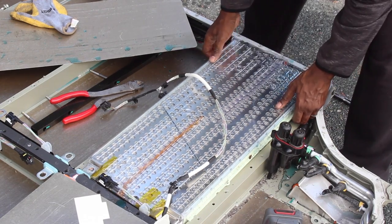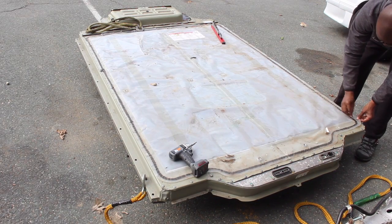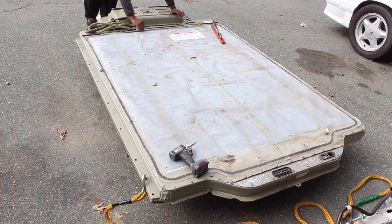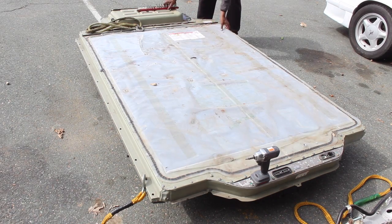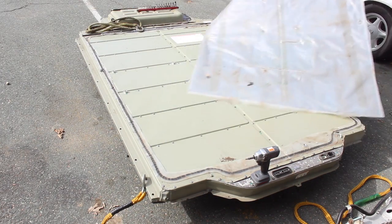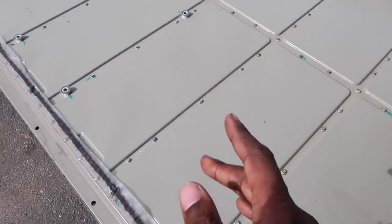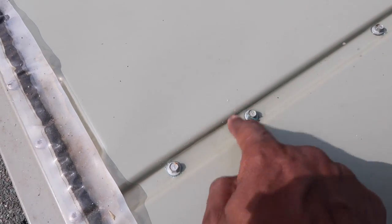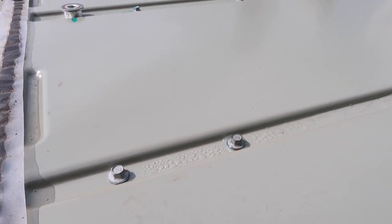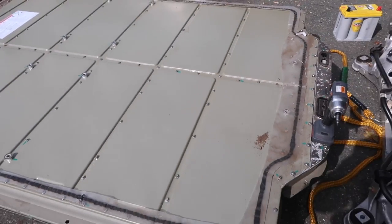First, we have to remove the top plastic cover, which is the battery insulation blanket. I use a razor blade all around the top of the pack to cut the plastic and then pop off the cover. The insulation blanket is great; however, it also traps water on top of the pack itself, which can lead to water seeping past the top screws and getting back into the battery pack. The blanket can't breathe because it's sealed, so water is trapped in there and stays there forever. Now I'm going to remove all the screws that hold down the top of the pack, which takes forever.